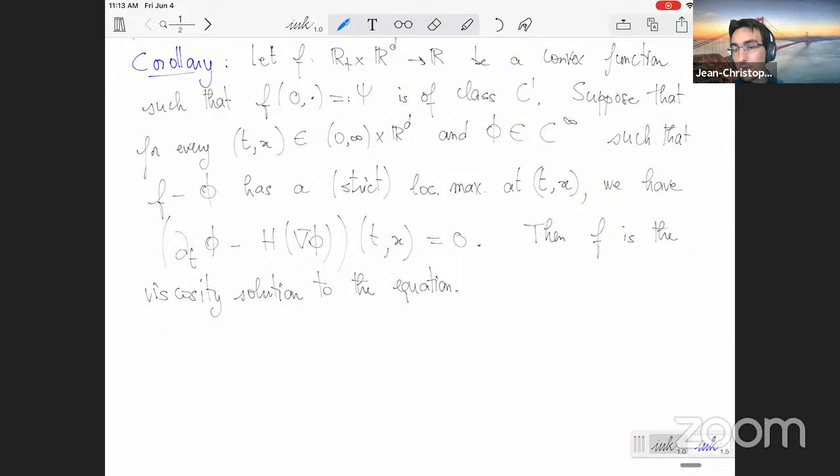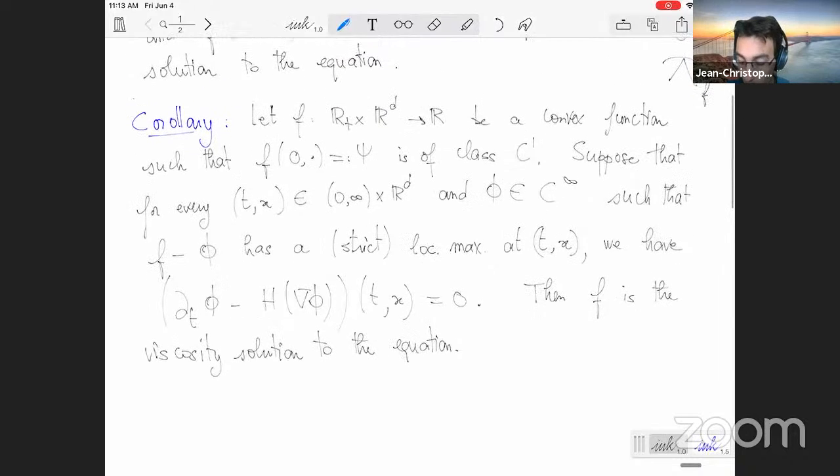Oh, I'm just saying any f you pick. There's a question in the chat about existence of f. I'm agnostic about whether such an f exists. In truth, we could argue that it exists, but I'm not doing this. I'm just saying if such an f is such and such, then it must be the viscosity solution. Then we will see that any limit of the free energy will satisfy this property. And so existence will come because it's going to be a limit point of the free energy.